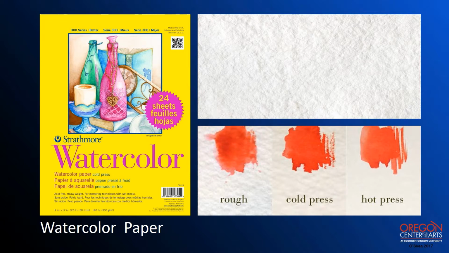And the reason we use watercolor paper is that it is primed and sized to accept the watercolor much better than any other kind of paper. So you're just going to have a much better result with that. Or you can paint with other media on illustration board. I recommend that as well. And you can buy both of those at the SOU bookstore.